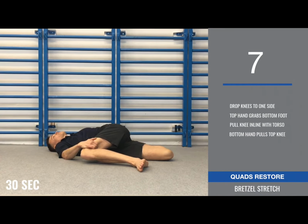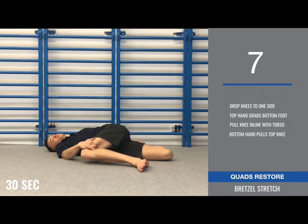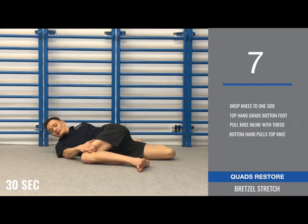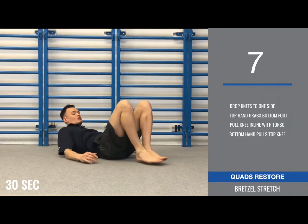Breathe now. So I can feel the lower back stretching, my obliques in my abdominal muscles, and this back quad. Breathe. That's 15, halfway, guys. Relax as much as possible. If you can't quite turn as much as me, stay on your side a little bit more. Ease back into it over time. And 5, 4, 3, 2, 1. We come up and we change sides.